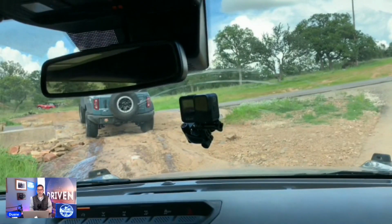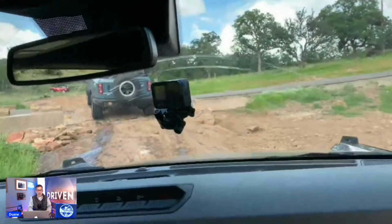Now you see right here, we're going over a hard surface road and then back down onto the other side of the course. I say course, the trails, but it's a really cool resort there. I mean, like I said, if you get a chance to go to Horseshoe Bay, go. It's awesome. So let's try to get the right approach on this right here.